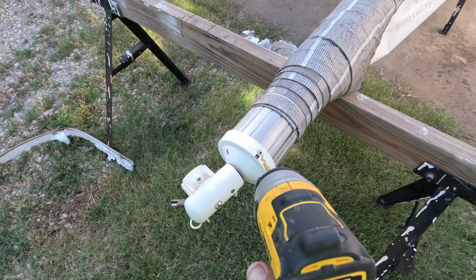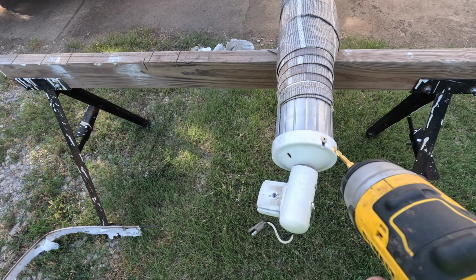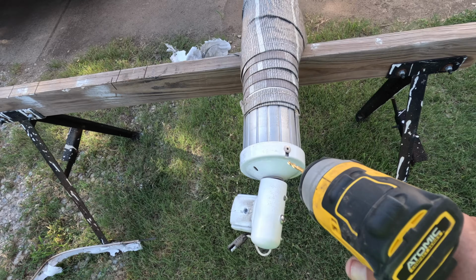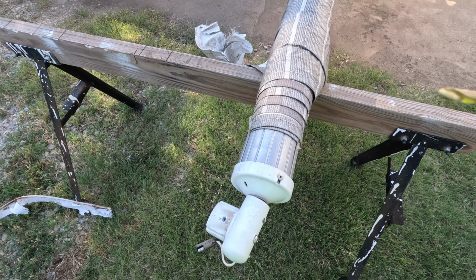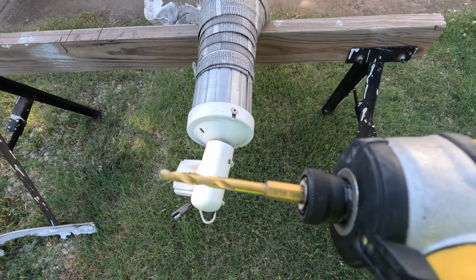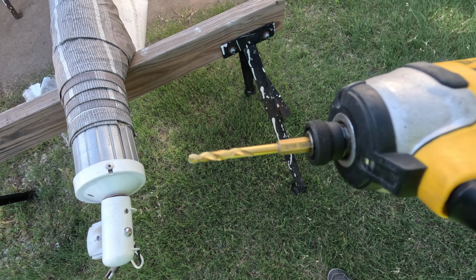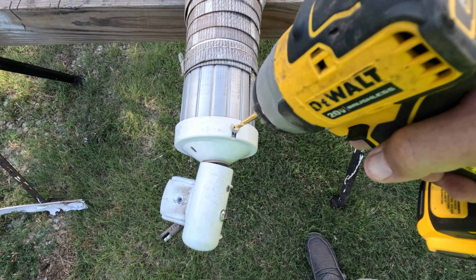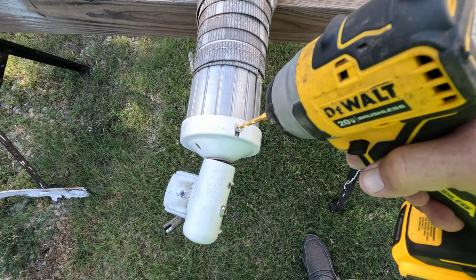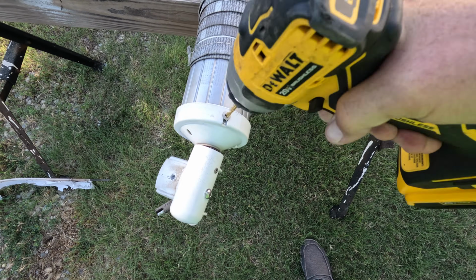So I'm going to go ahead and drill out these rivets and pull this motor side out. And I'm going to mark it before I actually pull it off, but I wanted to show you. This is a 3/16 drill. And you basically just put it in there and just go slow. You don't have to get medieval with it, just rock it around in circles.